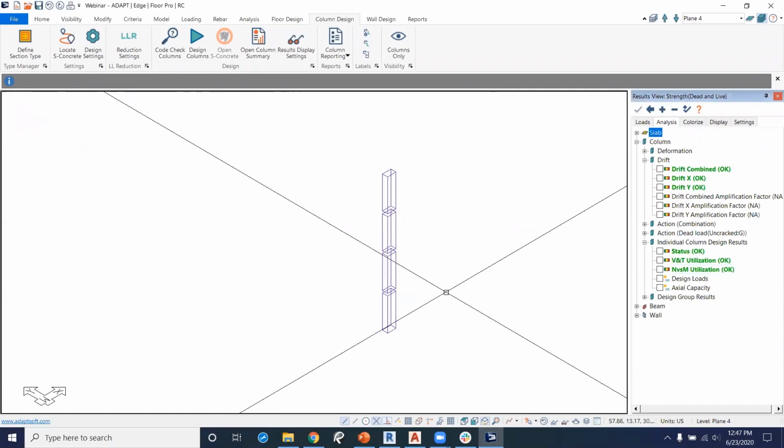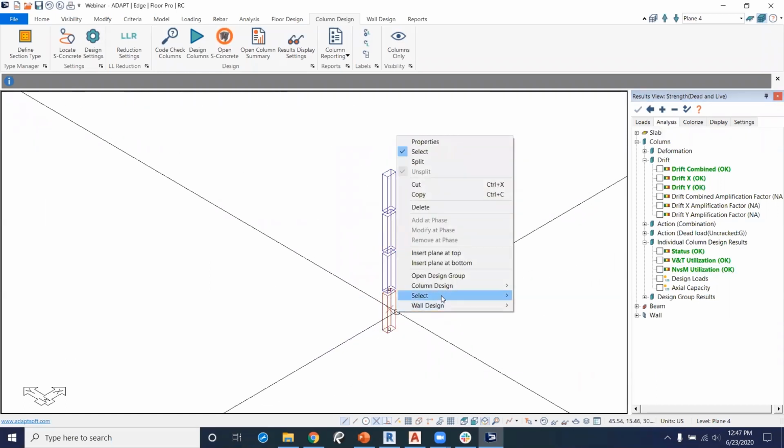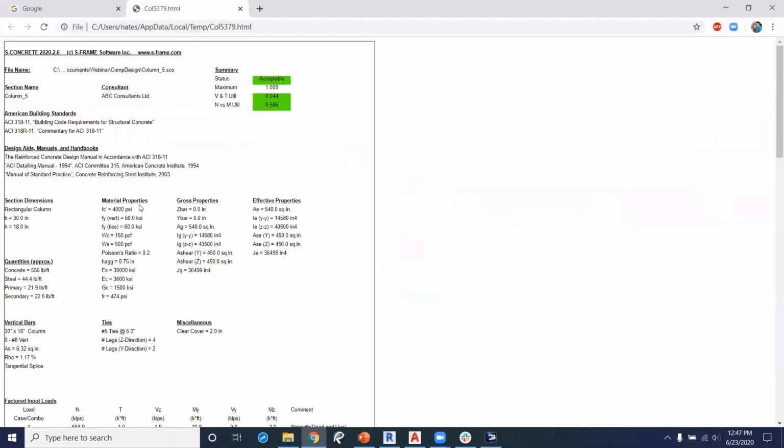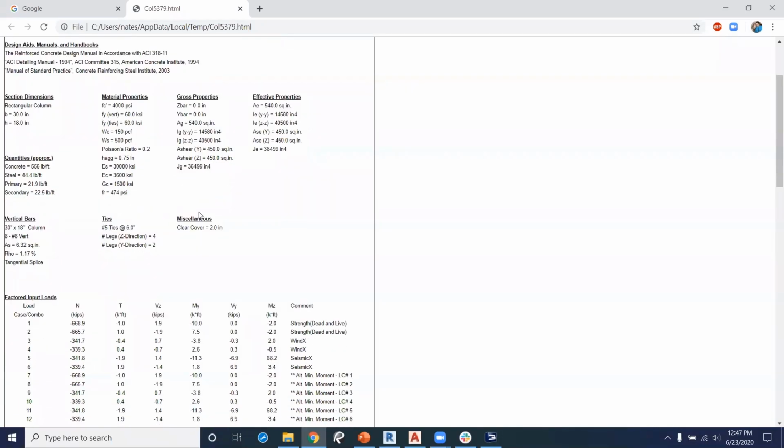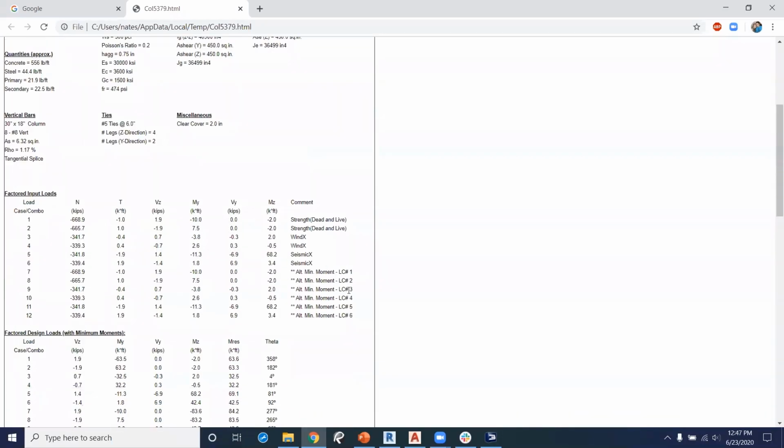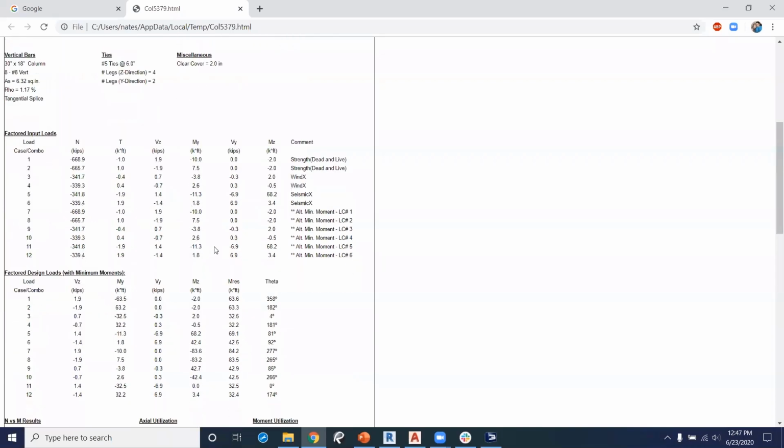You're actually even able to say, we right click this, go into column design. We can view the design summary for this column. And you can see a report showing, hey, this column is acceptable. You can see the utilization. We have material properties, gross properties, loading that is being brought in as well.